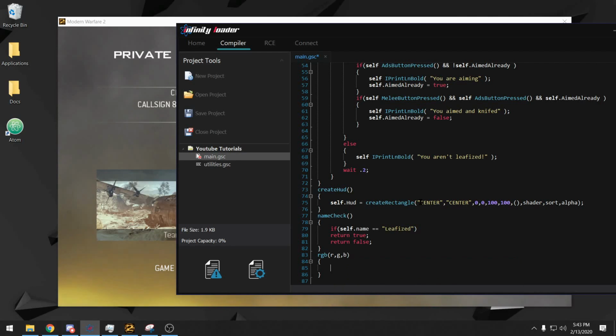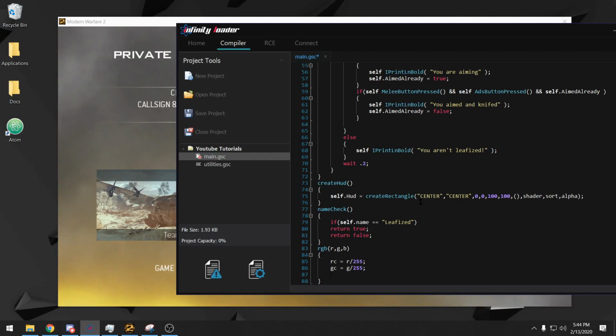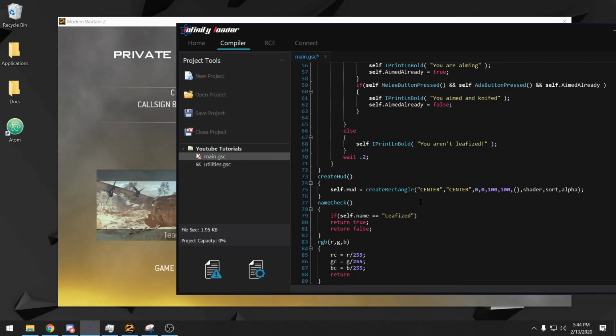Then we're going to do 2 open brackets and go RC equals R/255, and then GC equals G/255, and BC equals B/255. Return RC, GC, BC.